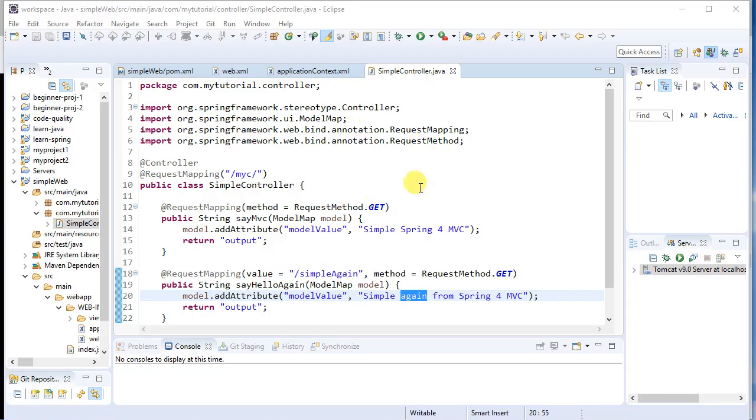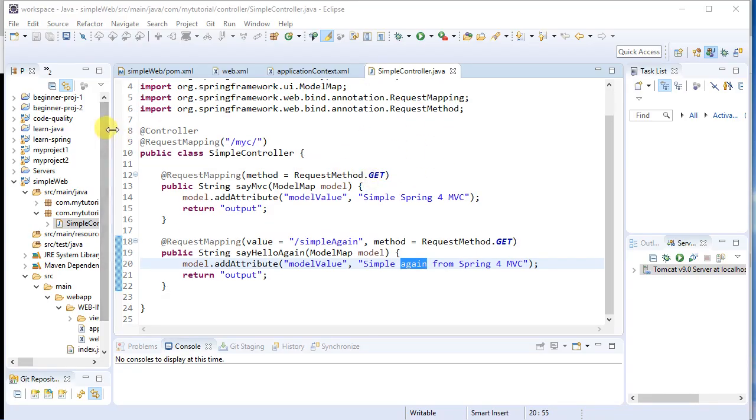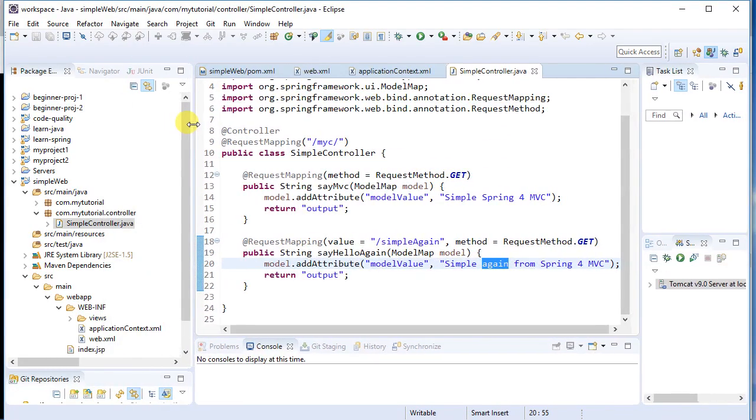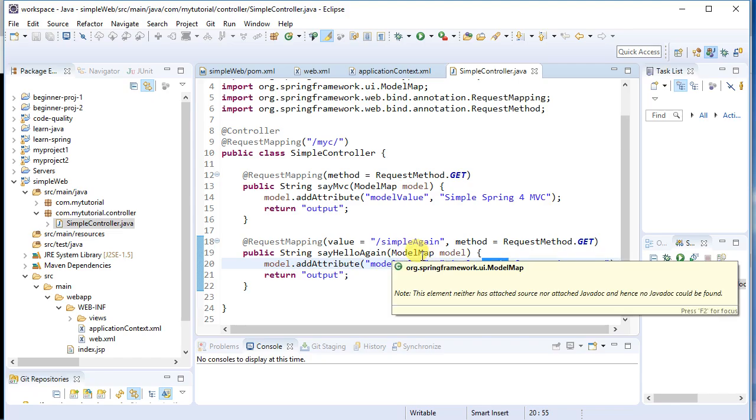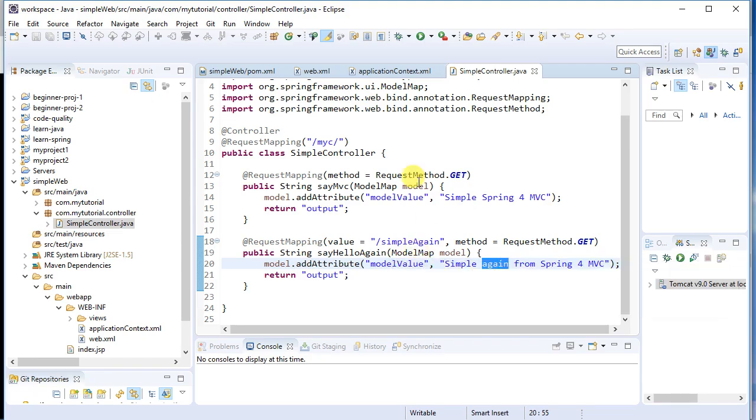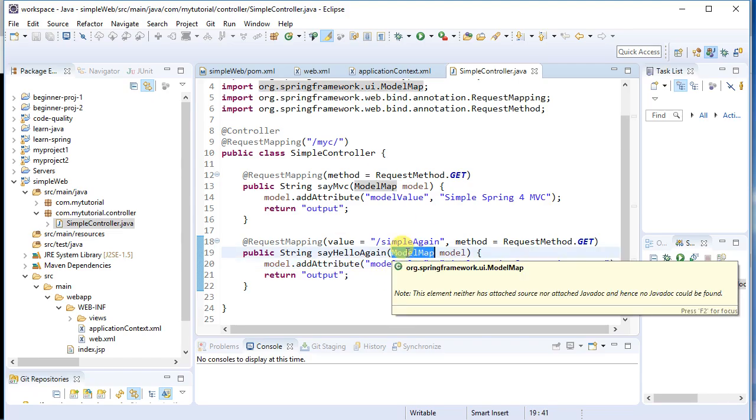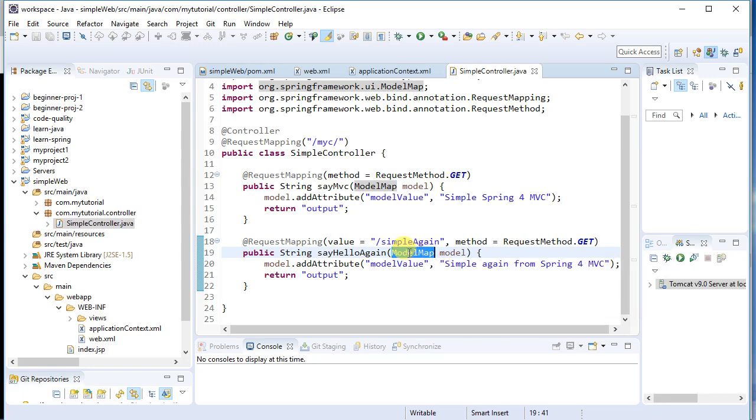So now that our controller is done, the only thing remaining is the model. In this case we are not using any special model object like employee or whatever, because it's a very simple application. We are using a hash map like model class. So this is basically the model with the name value pairs or key value pairs, whatever you call it.